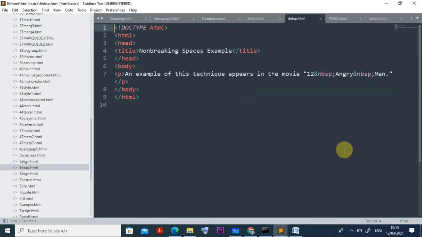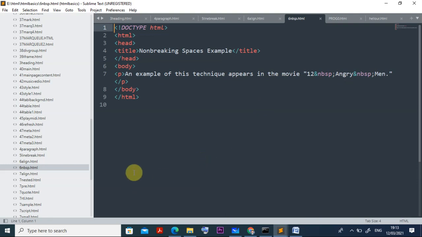It doesn't understand that. So 12 and NBSP, Angry and NBSP, and after NBSP you put a semicolon; remember that, don't forget. So see, 12 and NBSP semicolon, Angry and NBSP semicolon, that means between these I am just putting one space, right? In this way you can write all the things.